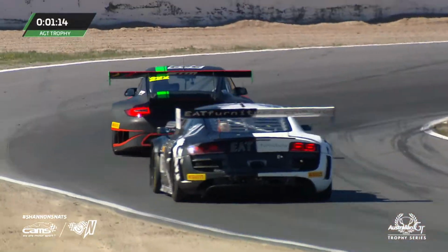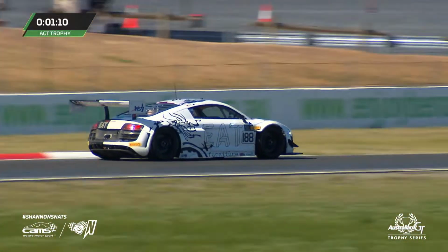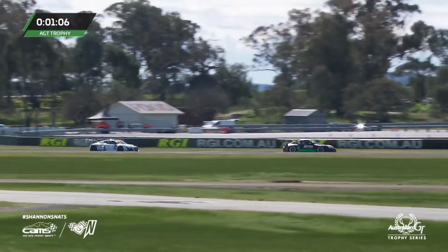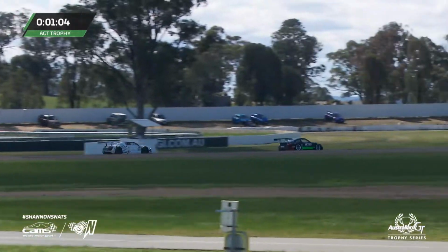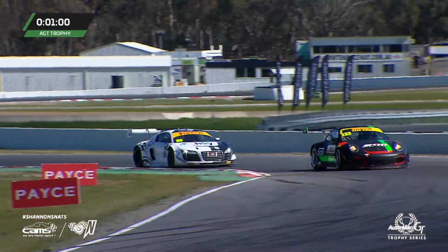In fact, that actually looked like he had aero wash then. It just looked as though the car really let go on him. He was wide, and it just continued to get wider no matter what he was trying to do at the wheel. So that plan had worked for, I'm going to say, all but the last minute and 30 seconds of the racing for the season.